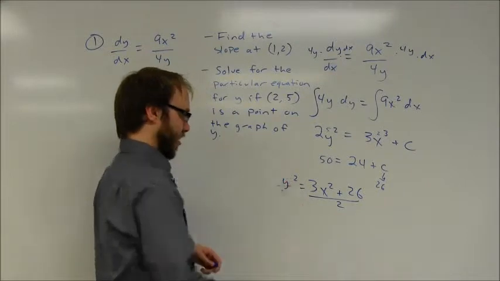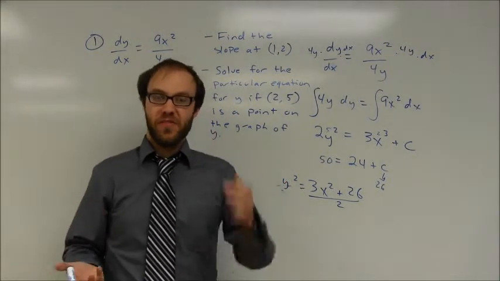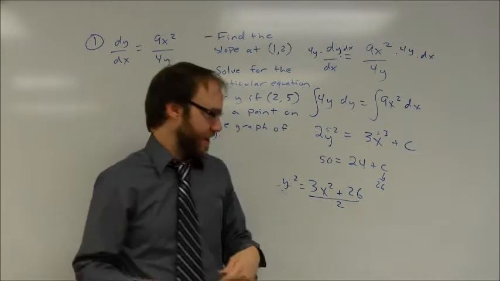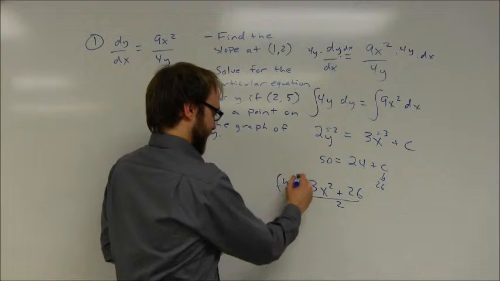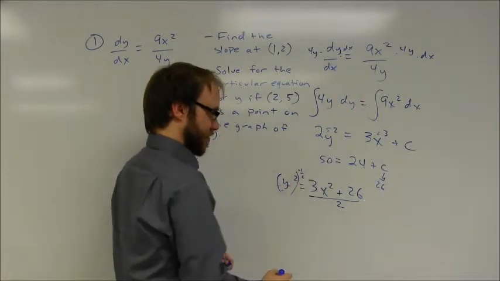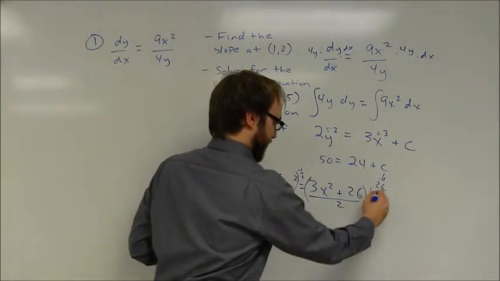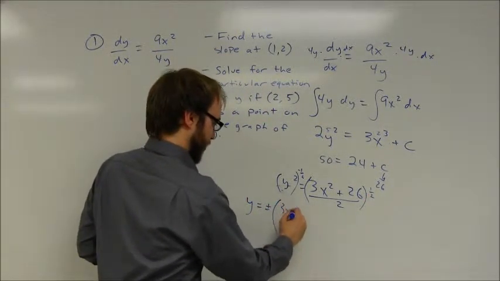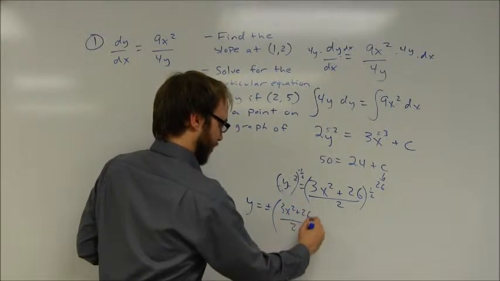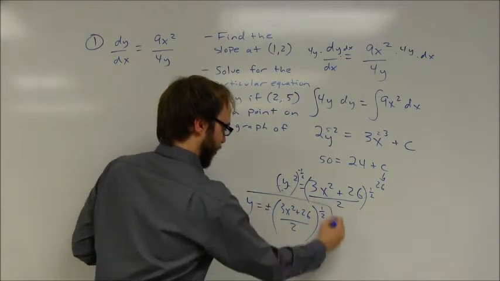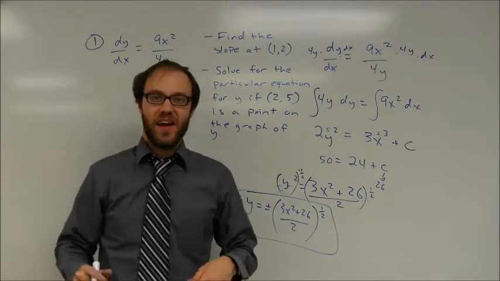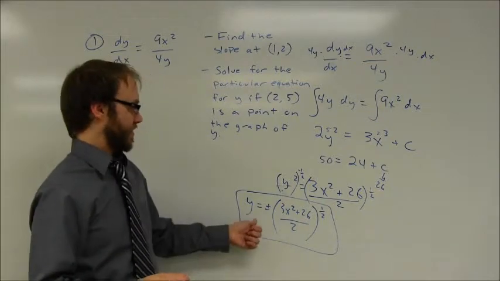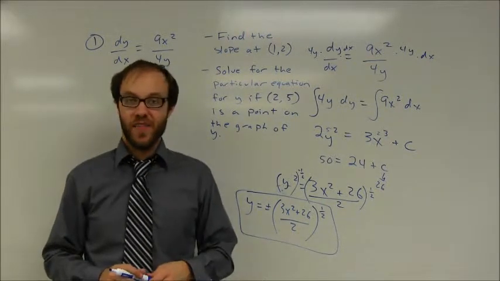I now have y squared. Remember, technically when I take the square root of a function, there are actually two: a positive and a negative square root. So technically, when I take both sides to the 1/2 power, there's going to be a positive and a negative. So I end up with y is equal to plus or minus (3x cubed plus 26 all over 2) raised to the 1/2 power. So 2 equations come out of this. Again, this can be formatted in a lot of different ways. It really depends on what the question is asking you to do. But in this case, it sounded like I was being asked to solve for y, so that's what I did.